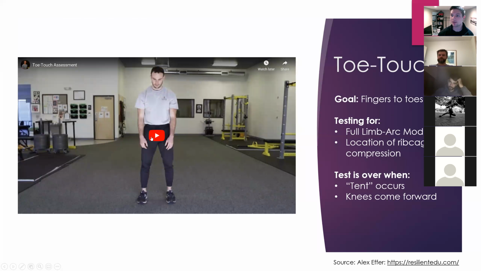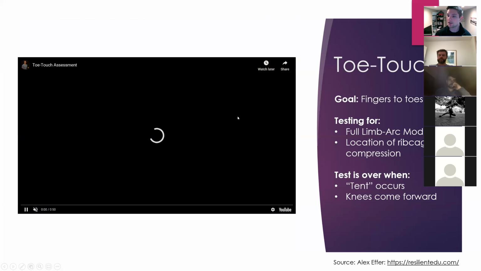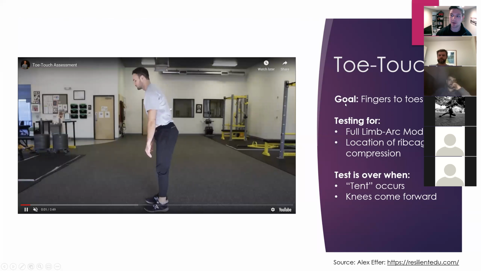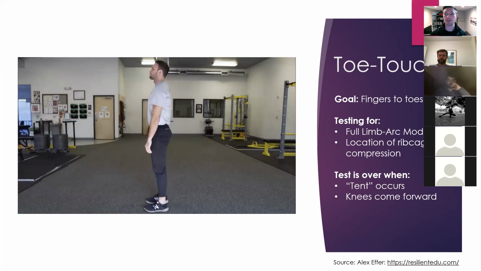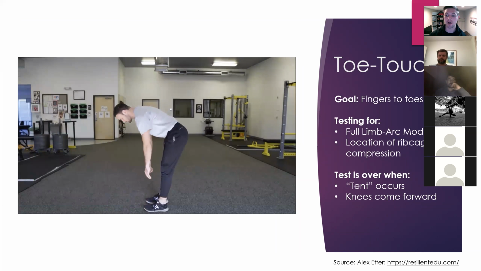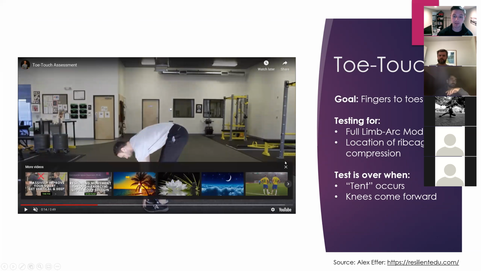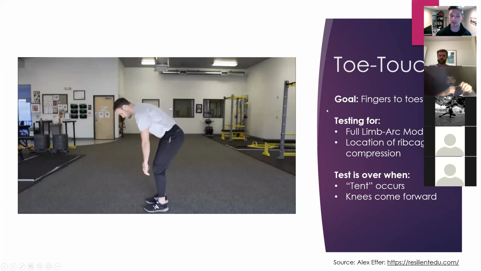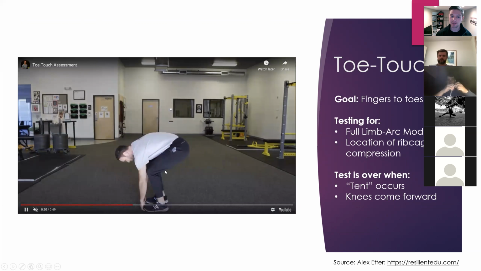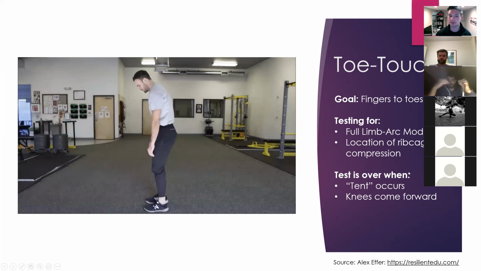Now, another upright test we can use is the toe touch. The goal is to have your fingers touch your toes. The goal is not to palm the floor, because if you palm the floor, it's very similar to the straight leg raise. You know that you're just compressing the crap out of the front side of your thorax or using your hamstring length to allow yourself to palm the floor. Now, his looks pretty good. I have one of me later on in a picture, but I would say this is a pretty good looking toe touch. If they bend their knees excessively, you know that they're just cheating for obvious reasons.